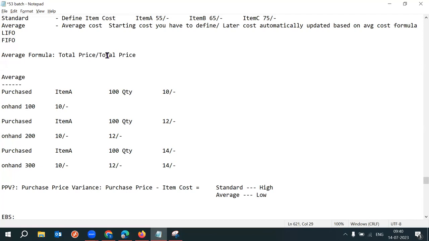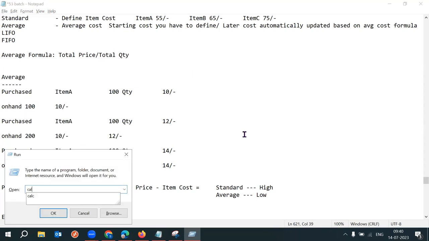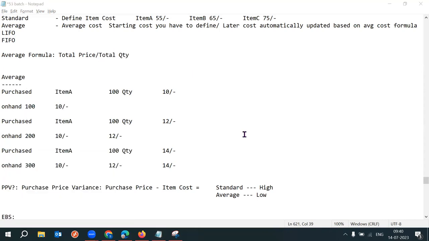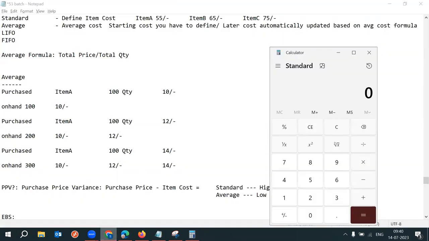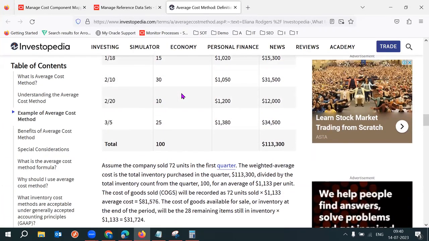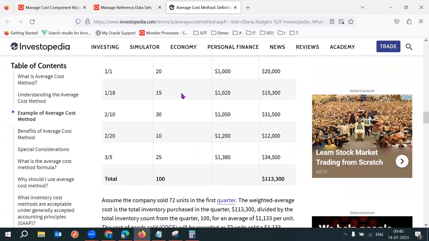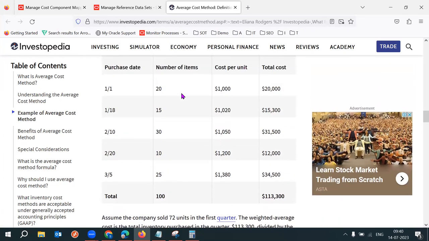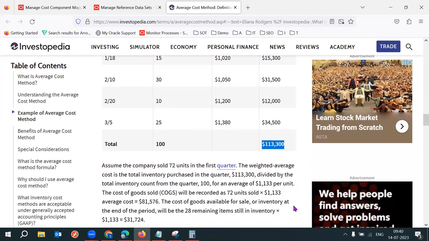If that is the case, need to multiply it by 100. Krishna, from this example, it is 10 into 100 plus 12 into 100 plus 14 into 100, divided by total quantity, I believe. So it will be like, suppose item A: total number of quantity for this date plus total number of quantity for another date plus total number of quantity for another date, divided by total quantity. Yeah, it is like that. Correct.